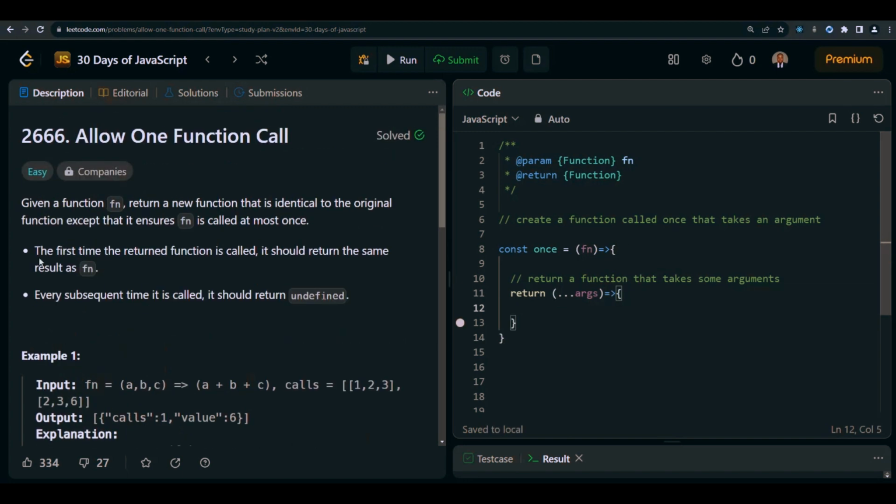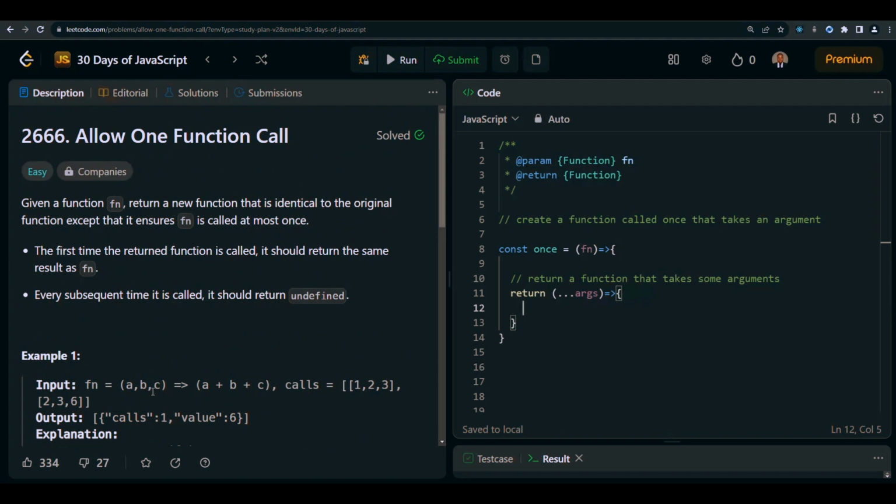Because here it says the first time the return function is called, it will return the same result as fn. So this function right here will return the result of the function fn right here.